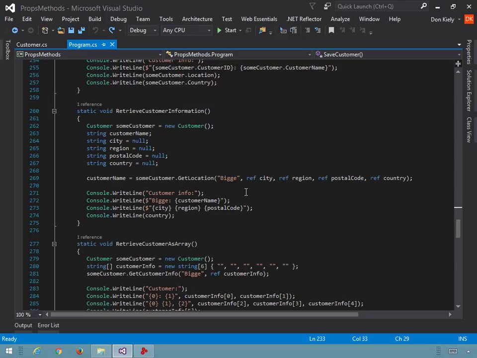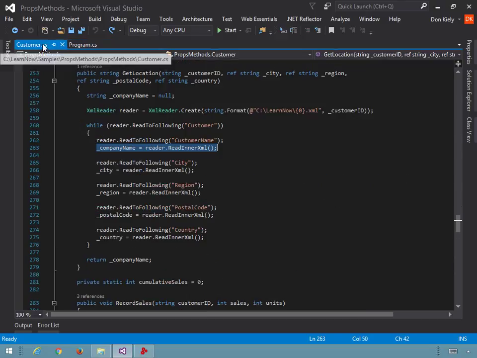All right, so here's the invocation of the method. I'm passing in the customer ID that I want, and then passing by reference those different variables. The other thing, oh, and I forgot to point this out, that the getLocation method returns a string, and that passes the company name back. So nothing magical about doing this way. I could have passed that as a by reference parameter as well and returned the company name that way. But I wanted to demonstrate that you still have a return value, you only have one, and you can break it up in how you return data from a method.